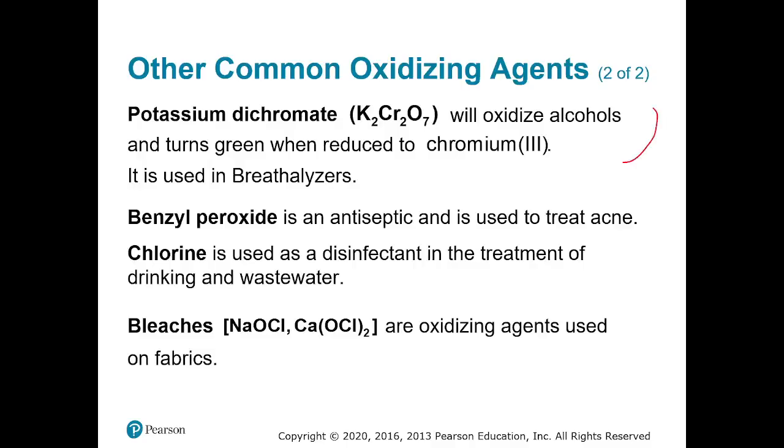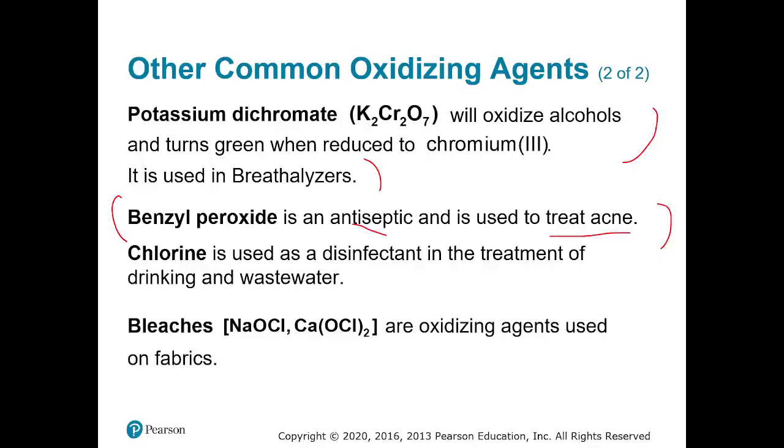Potassium dichromate. This will oxidize alcohols and turns green when reduced to chromium 3. It's commonly used in breathalyzers, and this is one of the most common ways that they actually do breathalyzers, and they detect the level of alcohol in your blood. Benzoyl peroxide, it's an antiseptic, and it's used to treat acne as well. Yeah, hit or miss whether you've ever used that, in my experience, but very common acne treatment. Though there are some other acne treatments that seem to work a lot better than that now.